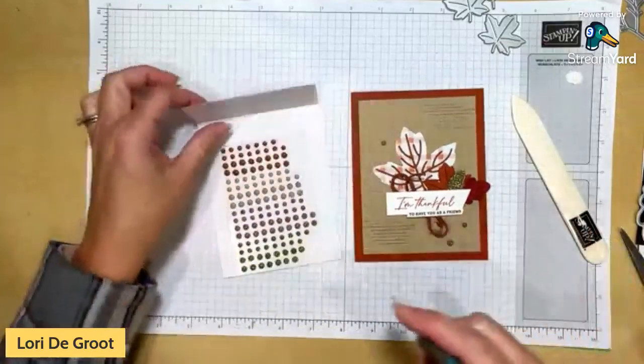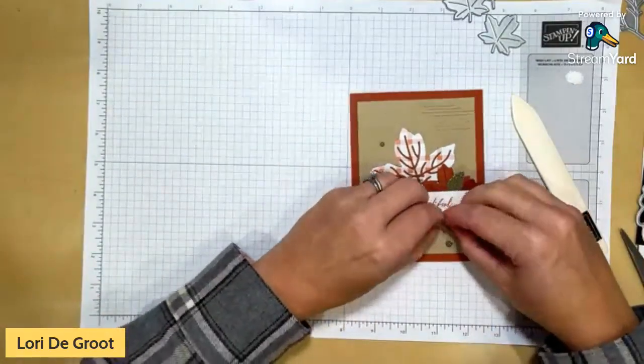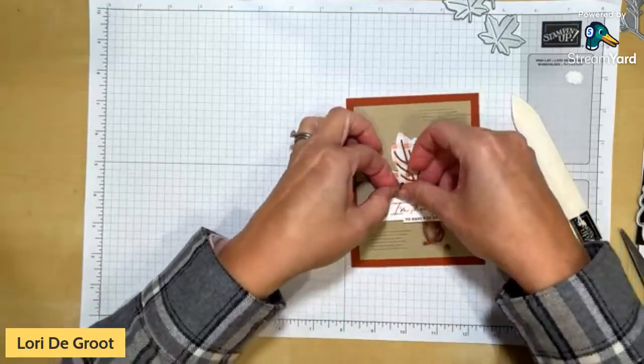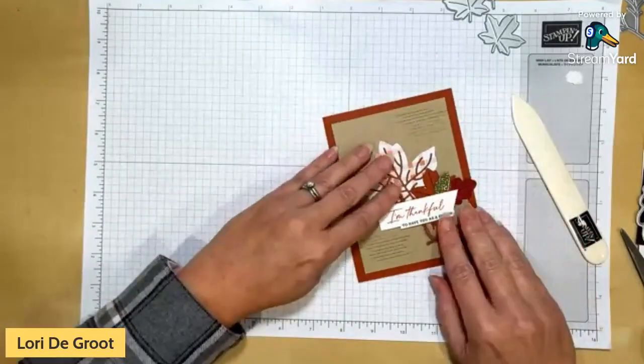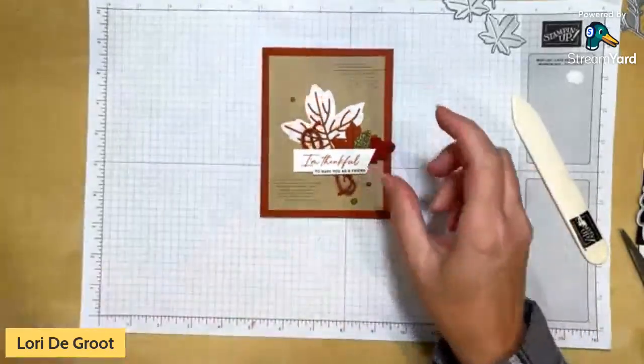And you can put them anywhere. These are poking out, but maybe I'll just tuck them through the loops so they're not sticking out so much, if I can. There we go. That's fun. And then we can stamp the inside.